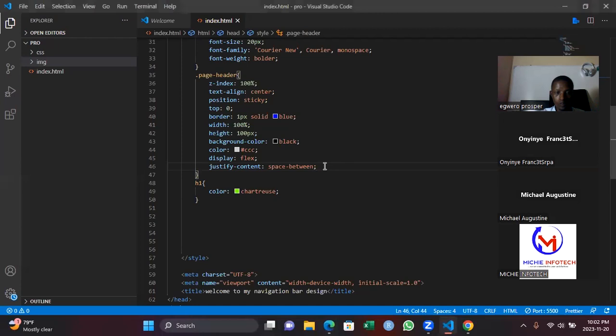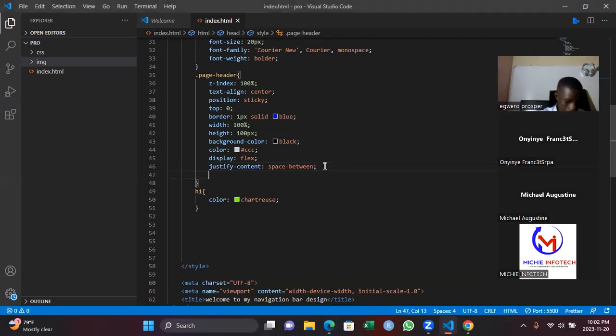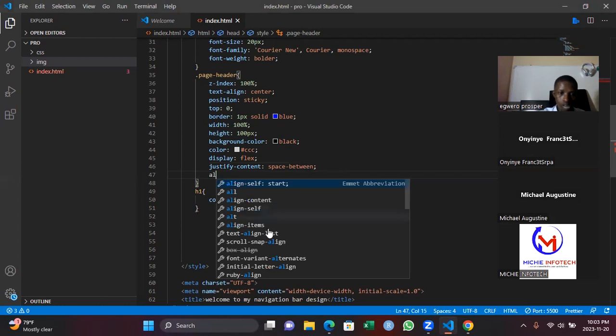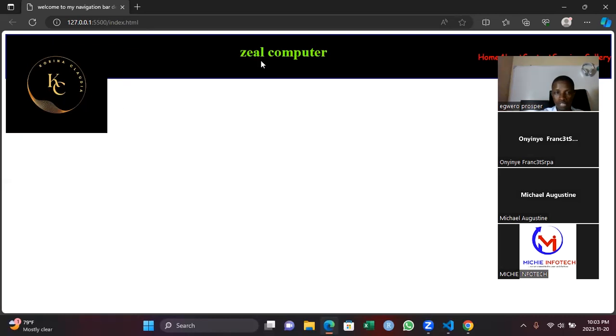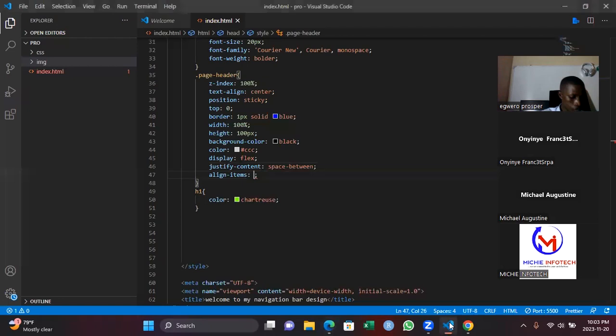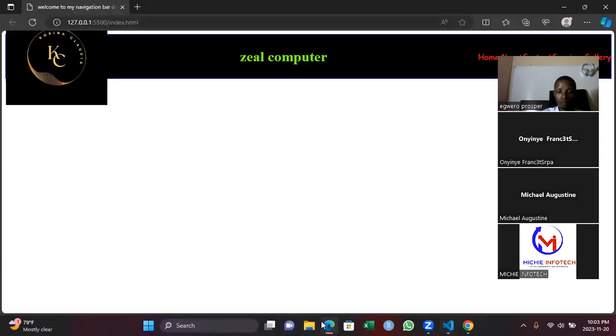So let's go back there. We will now say align items. That is what actually distributes these items. The first one was for the entire container and everything you have inside. Now, this align items is for this. So align items, let's say center. Then padding. Now look up. Align center. They should be at the middle of this. When you calculate this space from here to here and from here to here, it is equal.